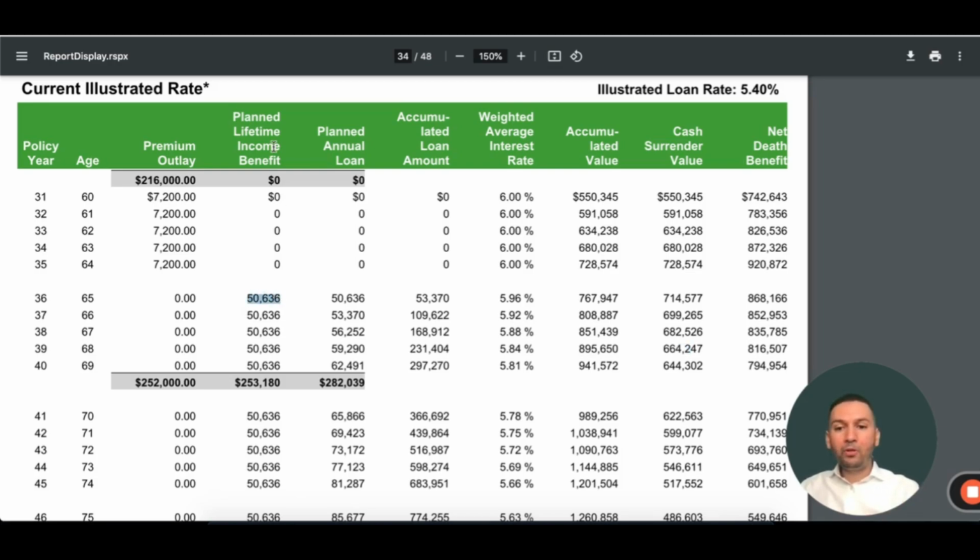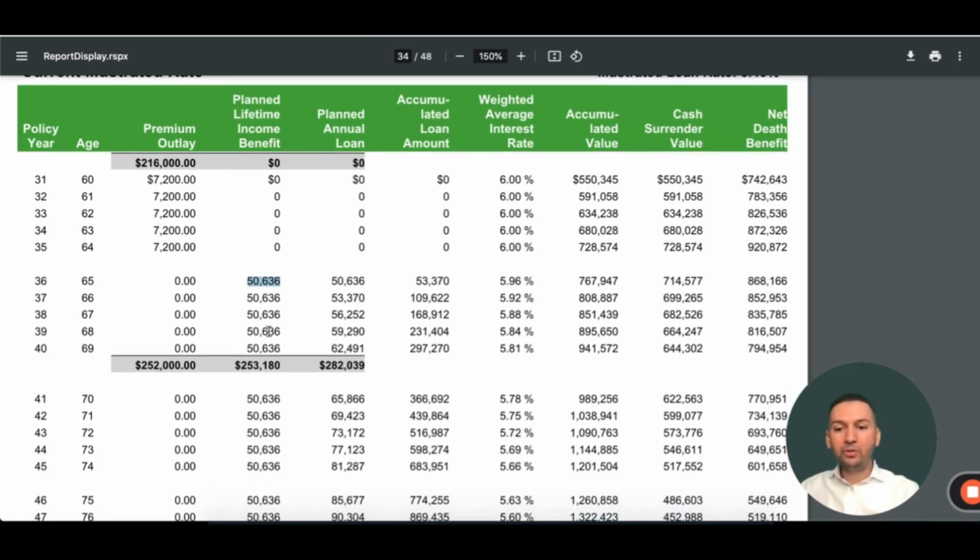In this example, the lifetime income can be $50,000 per year, okay? Tax-free for life. So look how awesome this is. Let's say over the course of 35 years, you put in $250,000. So it took you 35 years to put it in. And in 5 years, you're going to take out basically what you put in, right? You put in $600 a month, $7,000 per year. You're able to now take out $50,000 per year. So basically what you put in, you've taken all of it out in 5 years.